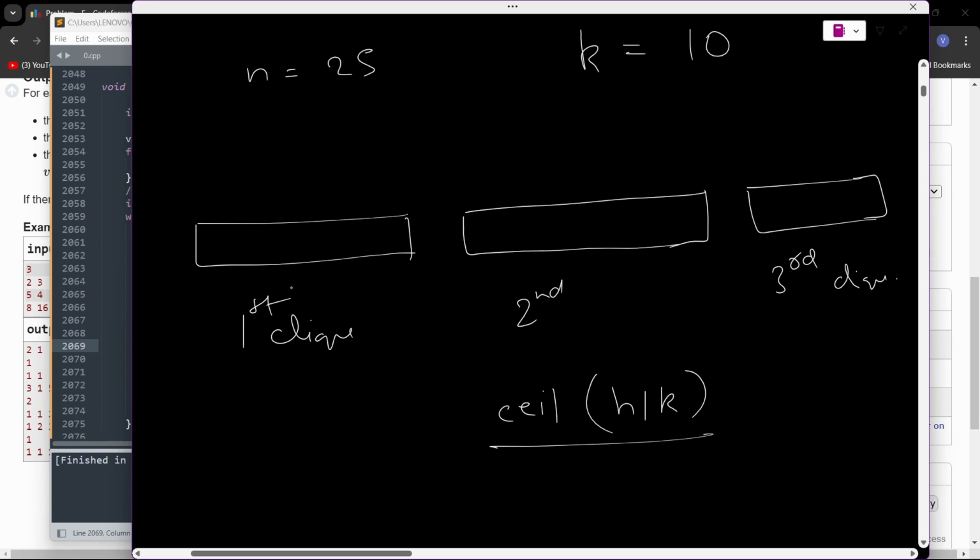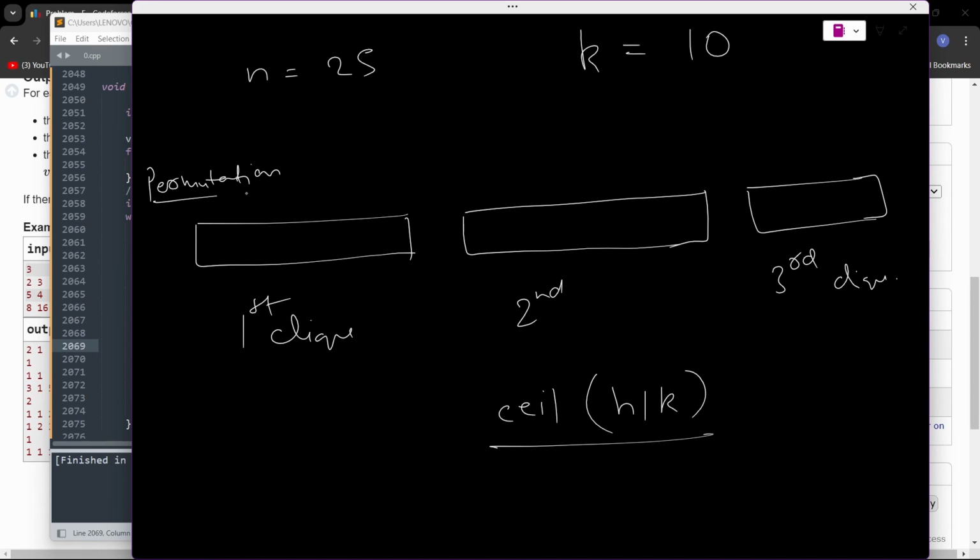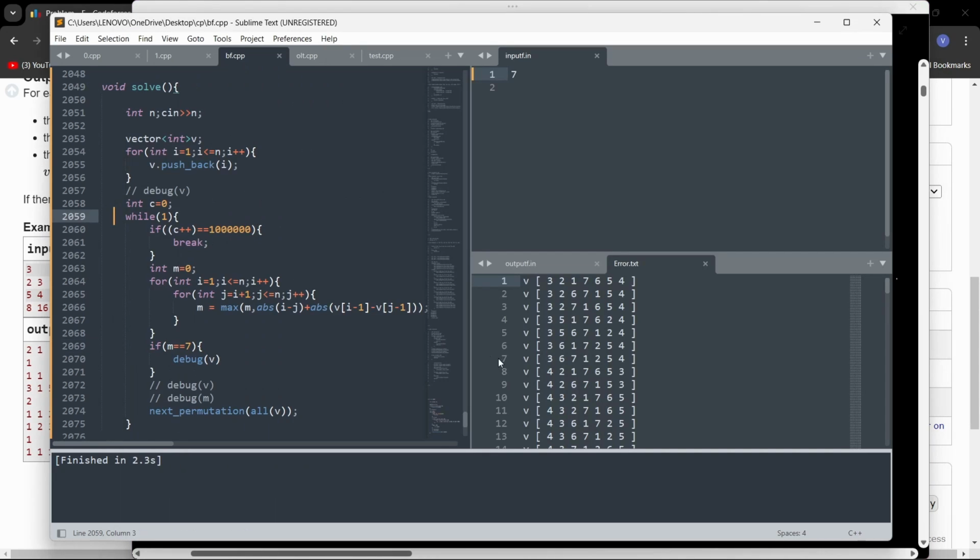And what about the permutation? What kind of permutation we are going to have, we can again observe here. When n is equal to 7 and k is also equal to 7, we get this permutation.